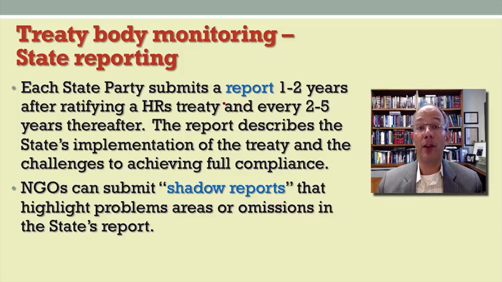Now, the different treaties have a number of different rules here, and I'm going to generalize, but the basic idea is that each state party to a treaty submits a report to the treaty body within 1 to 2 years after ratifying that treaty, and every several years thereafter, usually between 2 and 5 years. And these reports describe how the state has implemented the provisions of the treaty and the challenges that it has experienced in its efforts to fully comply with the rights and freedoms that it contains.